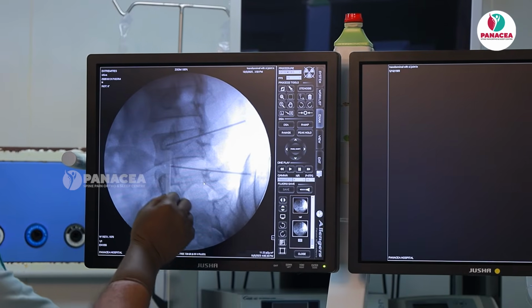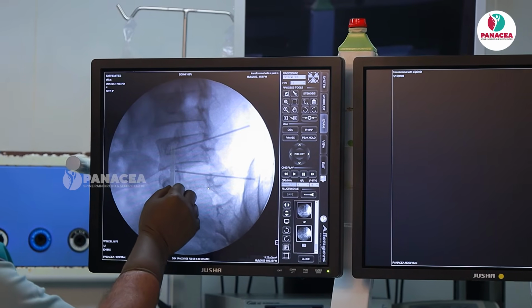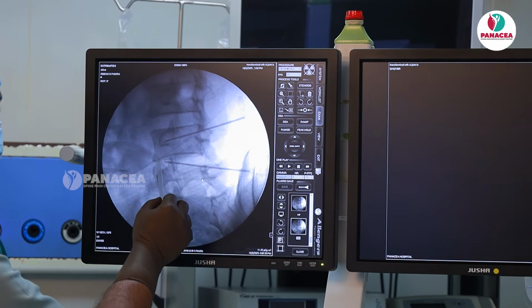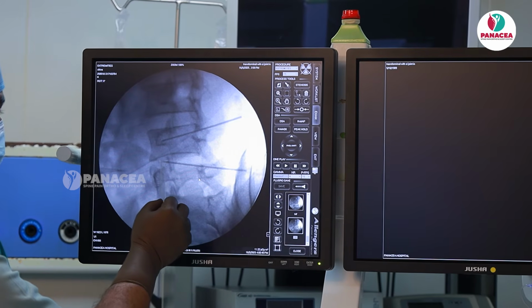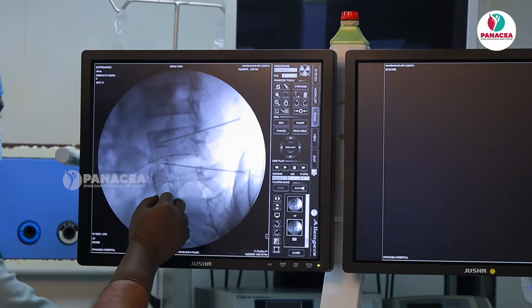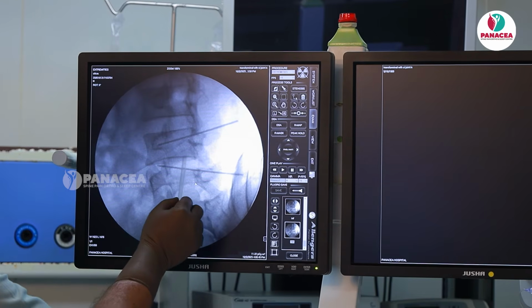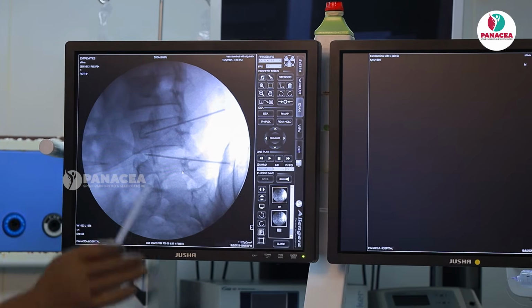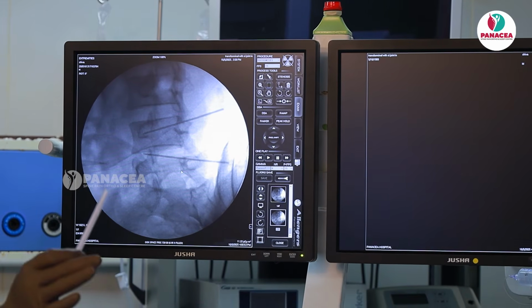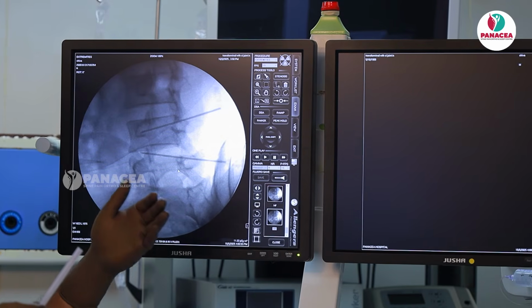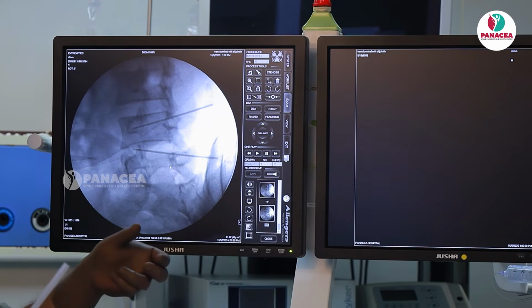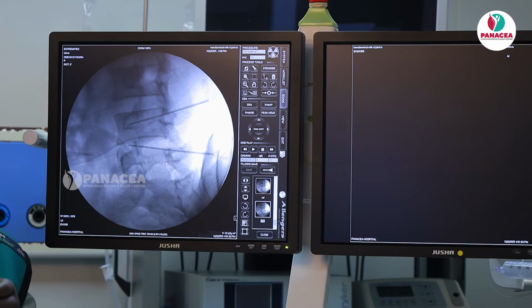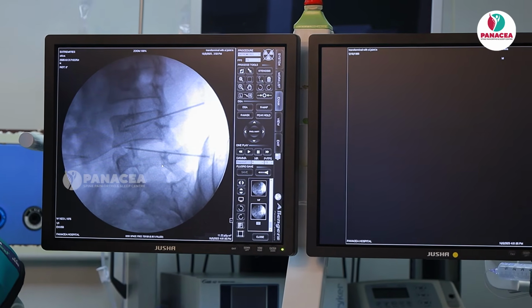So if you see here, this is the L4 vertebral body, but if you see the lower end plate of the L4 vertebral body, there are two lines appearing. One is this, the other is this one. So it is not squared. What does it mean? The lower end plate should be almost parallel to the X-ray beam. So the anterior end plate and the posterior end plate are not in line with the X-ray beam. So what you have to do, since it is the L4-5 disc space, is wigwag the C-arm a little cephalad.